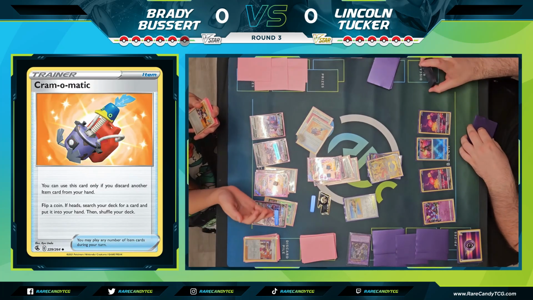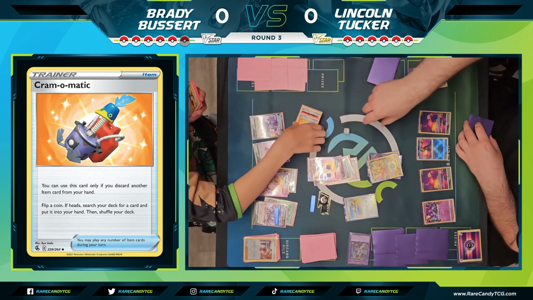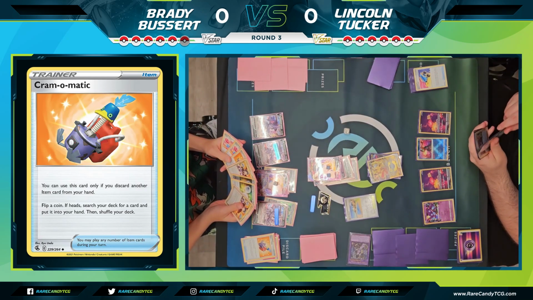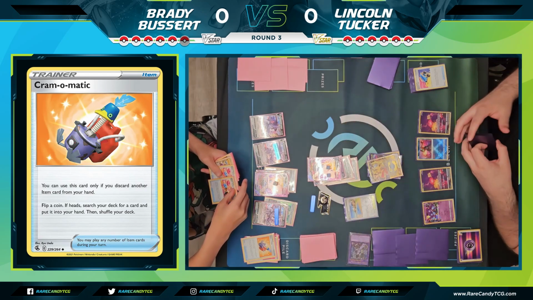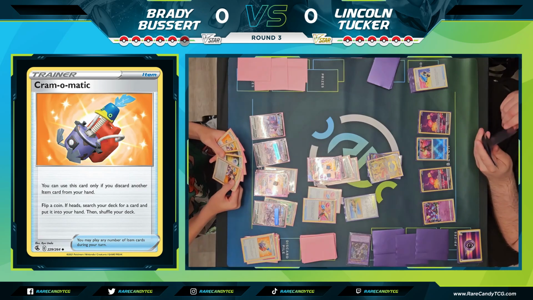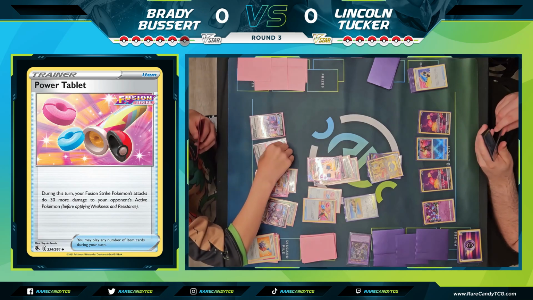But there's going to be a Cram-O-Matic, discarding Battle VIP Pass. That's like the perfect card to discard with Cram, since you do have to discard an item. And it looks like Brady did flip tails since he is not actually searching his deck. But there's going to be the double Power Tablets, and I believe he does already have a Choice Belt in play as well.